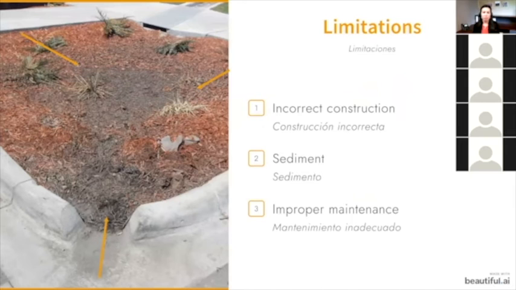Next are some limitations of rain gardens. One, as I was mentioning before, is incorrect construction. The way that these are incorrectly constructed is that they're being installed like a typical landscape feature, where you have the soil and the mulch and that landscape material being put in kind of a bowl format, but not in the way that it's supposed to be. It is being created so that there really isn't an opportunity for the water to go all the way through. So as I mentioned before, you are creating this depression, this bowl-like structure, but the bottom has to be flat.